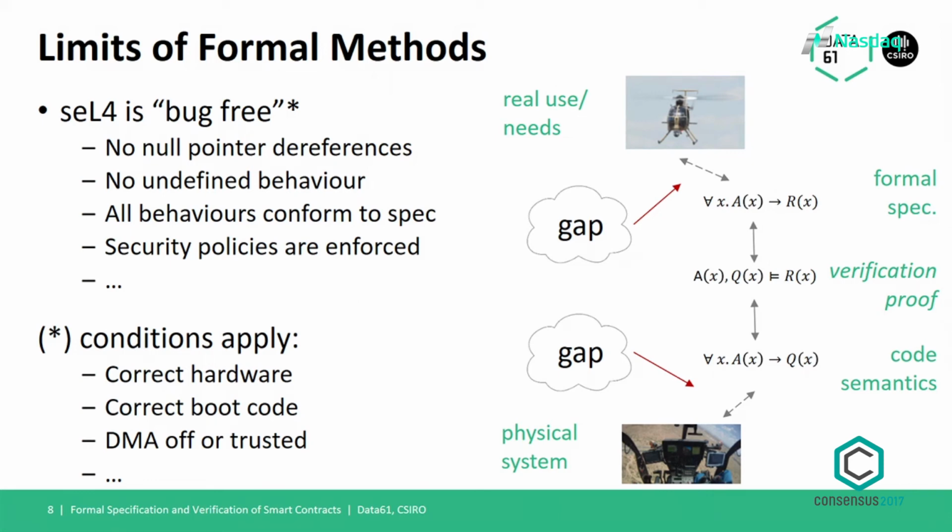So we can say, sort of, seL4 is bug-free, but we don't say bug-free because what is a bug? People don't know what that means. Instead, we can write down some more specific properties. So it doesn't have any null pointer dereferences, it doesn't have undefined behavior, all the behaviors conform to the specification. But all of those properties only hold when these assumptions are true about the sort of operational deployment of the code on real hardware. So you're using the correct hardware and you've got the right boot code and you're not turning on direct memory access and so on.